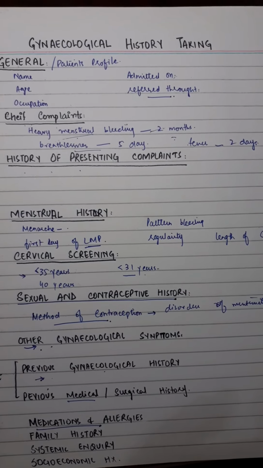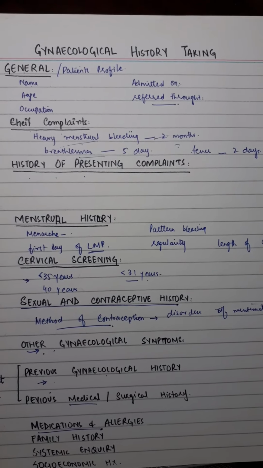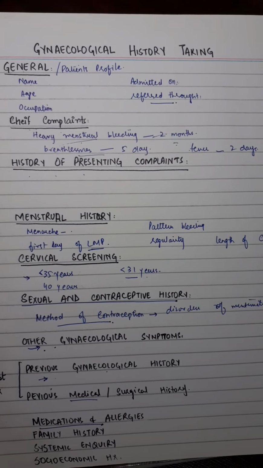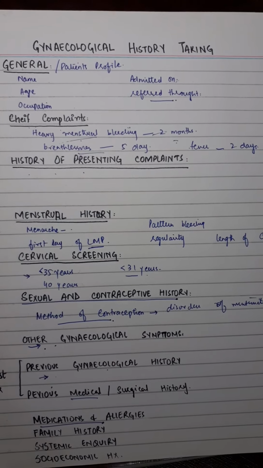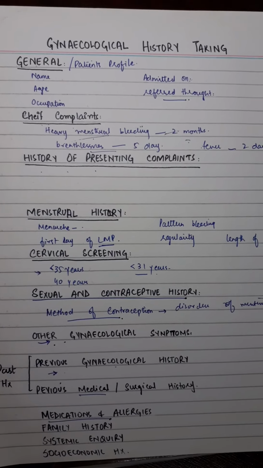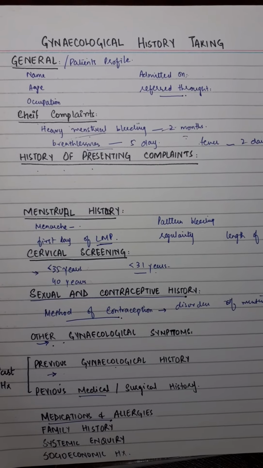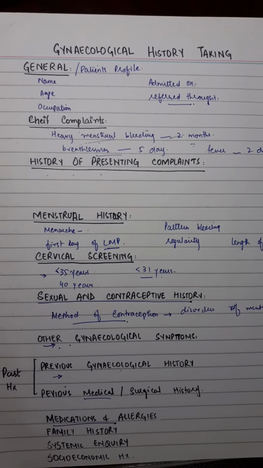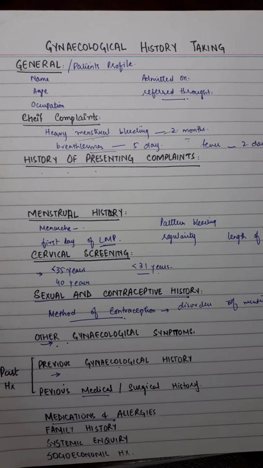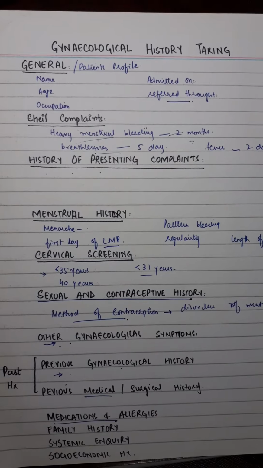Then you are going to ask about current and previous medications tried, because they are all drugs. For example, a patient is on antihypertensive drugs or others, they can have diuretics. They have some teratogenic effects like ototoxicity, etc., if the patient wants to conceive. And others may be a cause in subfertility, like some drugs. So you are also going to rule out the drugs she is using, so that there is no other cause. Also some blood thinners are used by patients, which can cause heavy menstrual bleeding.